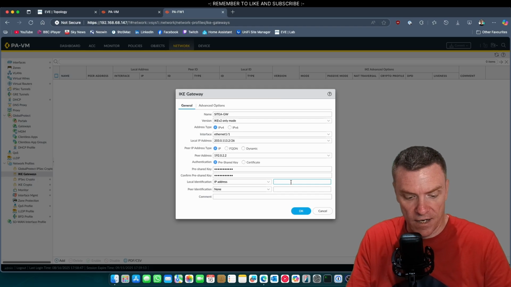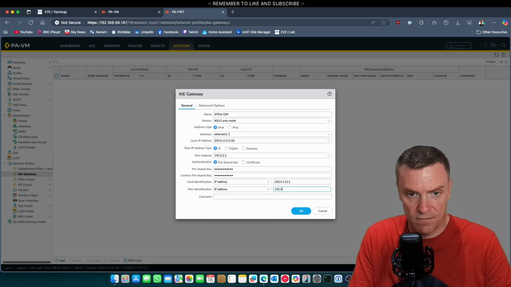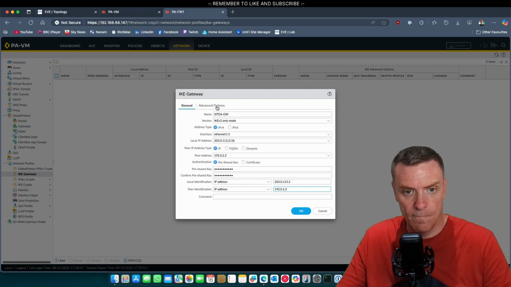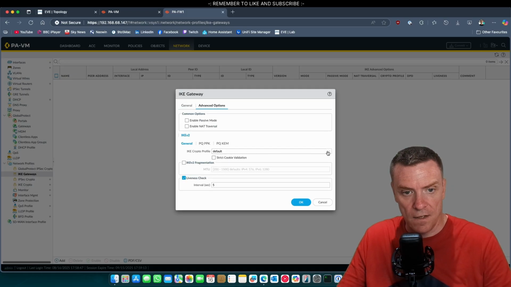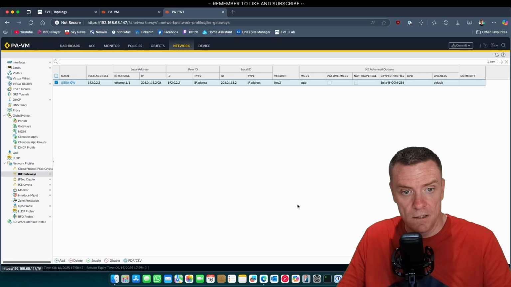Our local identification is going to be our public IP, and we're expecting the peer to identify itself with its public IP. And again, the crypto map we're going to use is GMC 256. We're going to OK that.